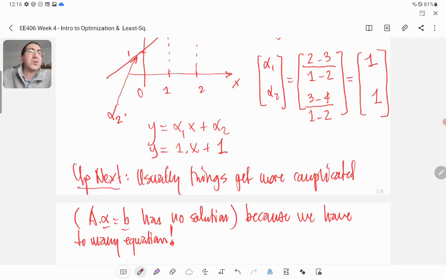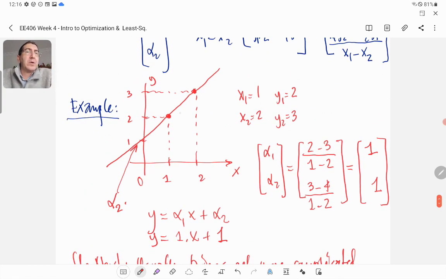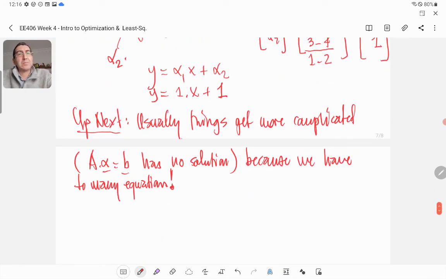Too many equations means too many data points. Remember, if you're trying to fit a line and if there are 2 points, it's a simple problem. But if you have one too many, that means 3 or more, basically you cannot find a solution that is a line passing through all those points. So that means this equation A alpha equals b is actually without any solution. And the interesting extension is, how do we proceed if we have no solution? How can we find, in a sense, a best fitting line?